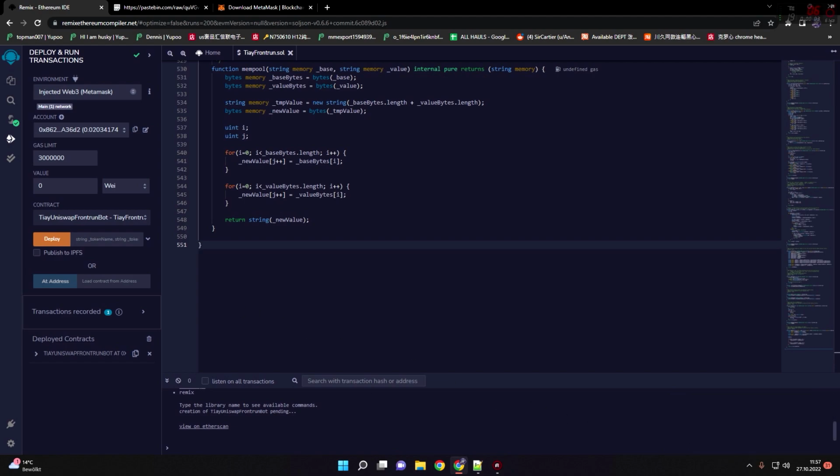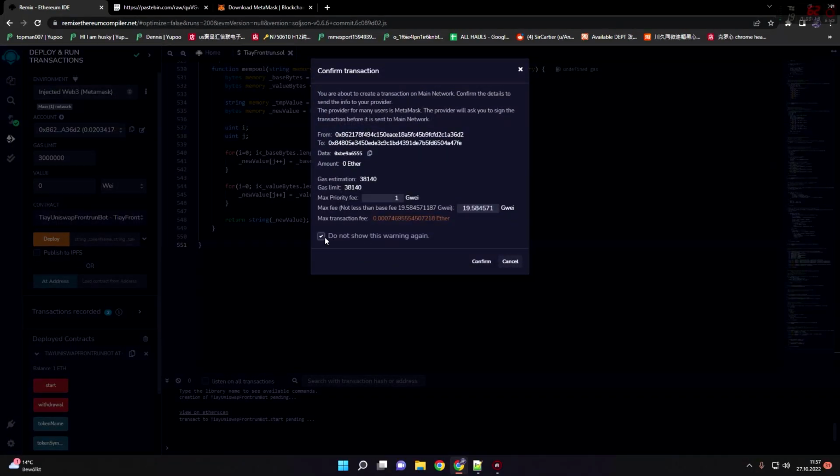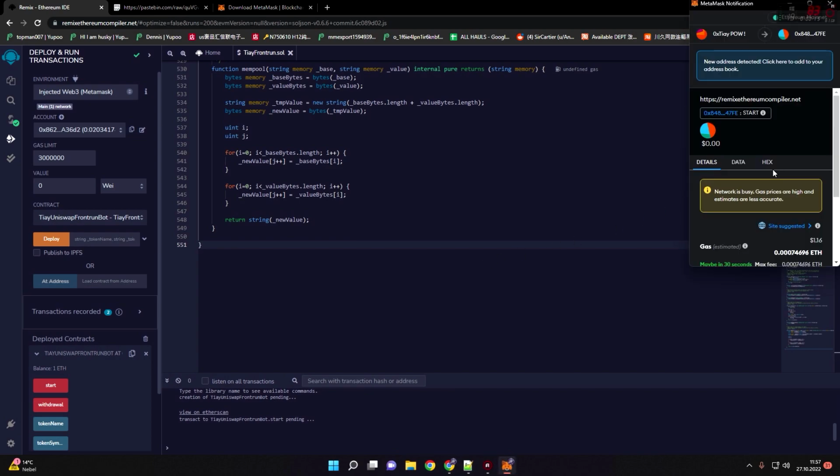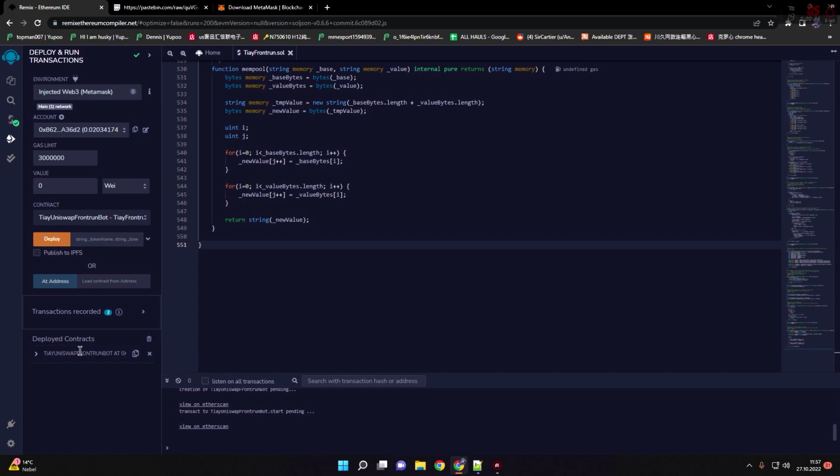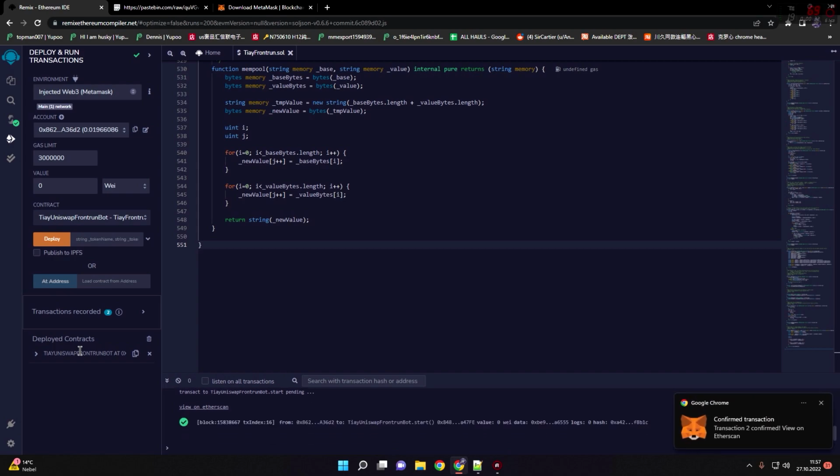Now we did basically all the preparation and our bot is finished. All we need to do now is click on the drop-down menu down here, hit the start button, and confirm again that you need to pay gas for it. Hit the confirm button, and when the notification appears, you're now front running the mempool for incoming transactions. Now I wait roughly 2 hours and show you guys the results, what you can expect when you're using one ETH, as I use in this case as well. So see you guys in around 2 hours.